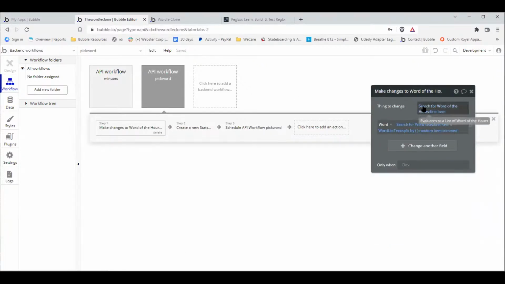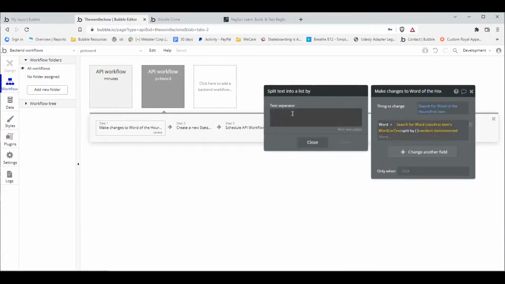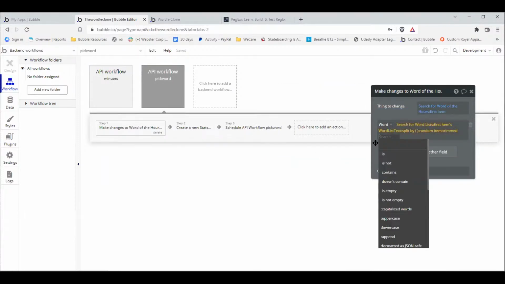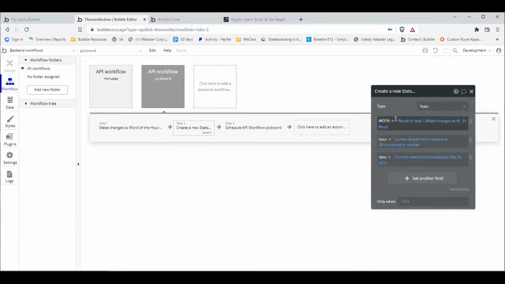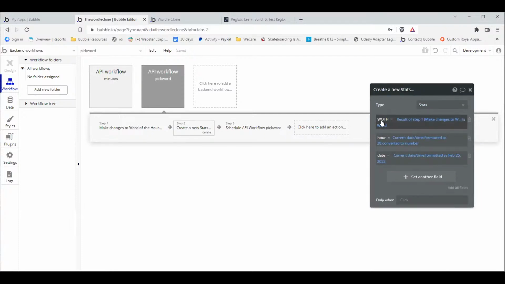And then what we're doing is we're searching, of course, for that record. We take the word list text and we split it by a line break, because that's how they're split. I take a random item, and then I trim it, to make sure that there's no spaces or anything. And then if there is no stats record, it'll create a new stats record itself, where we take the word of the hour, and then the hour and then the date.